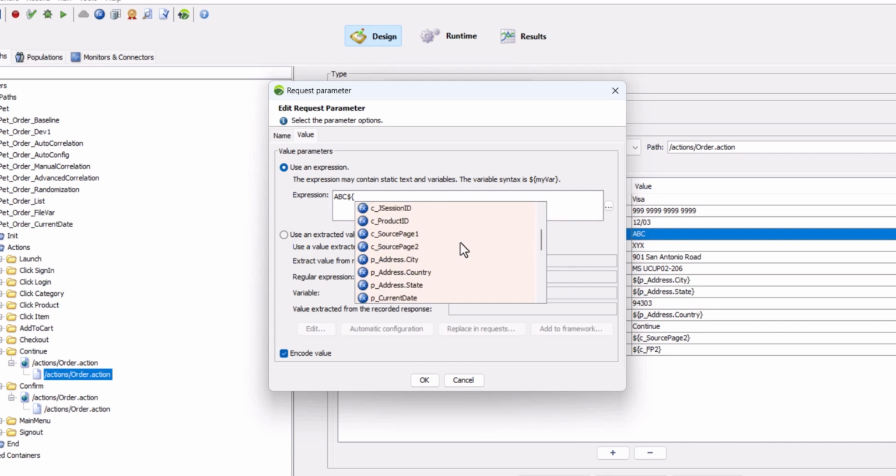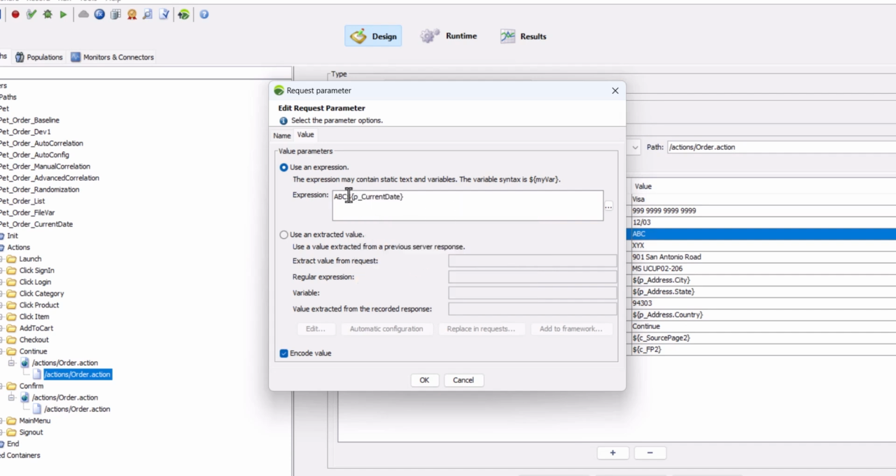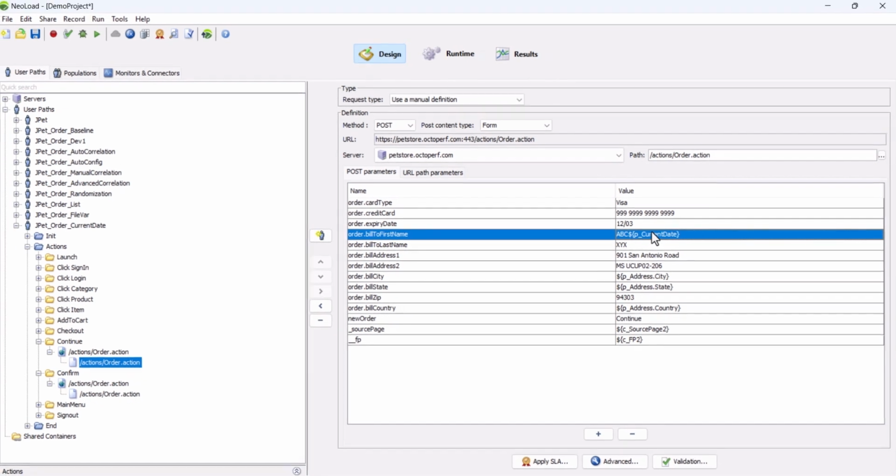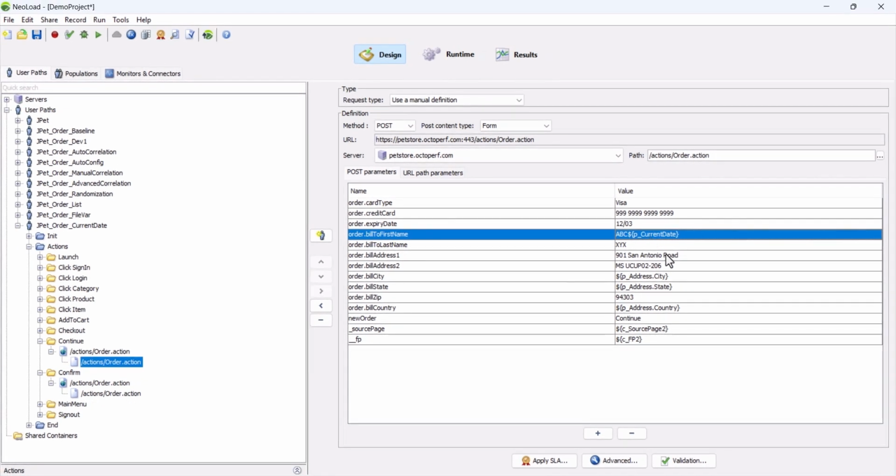All the variables which can be passed get listed here. I'm looking for current date, so I'll select this. Now I have appended this current date along with the existing parameter, so that the current date will be passed along with it. Saving it.